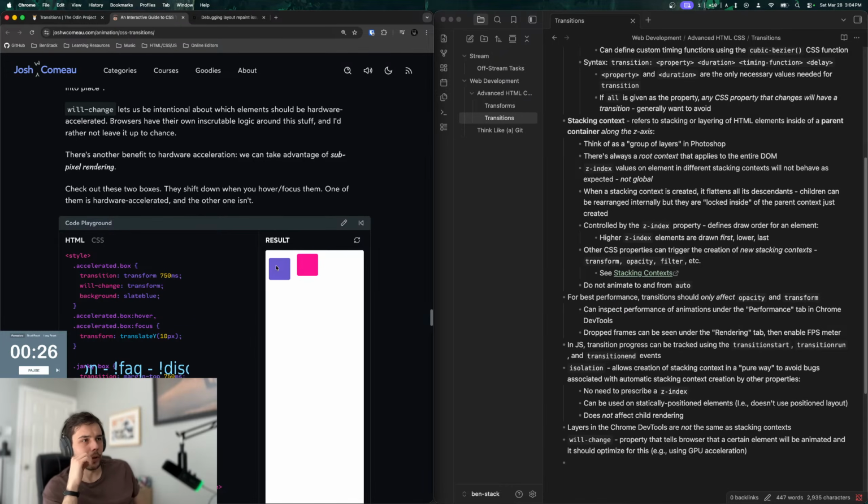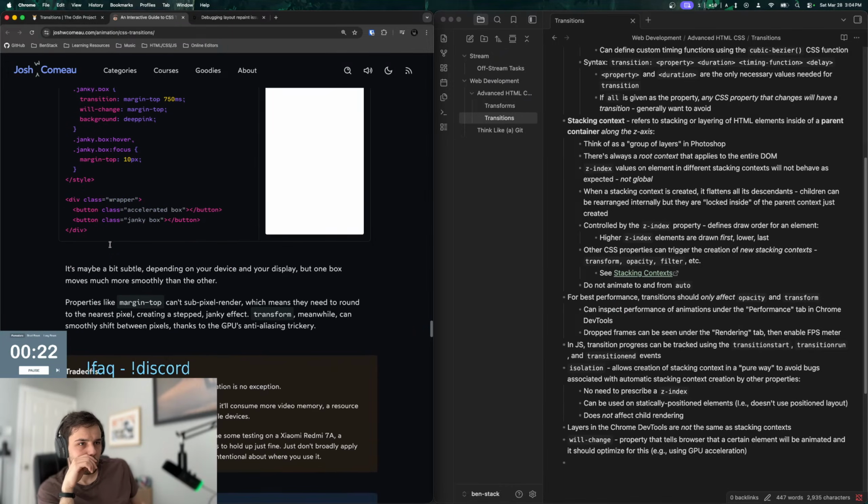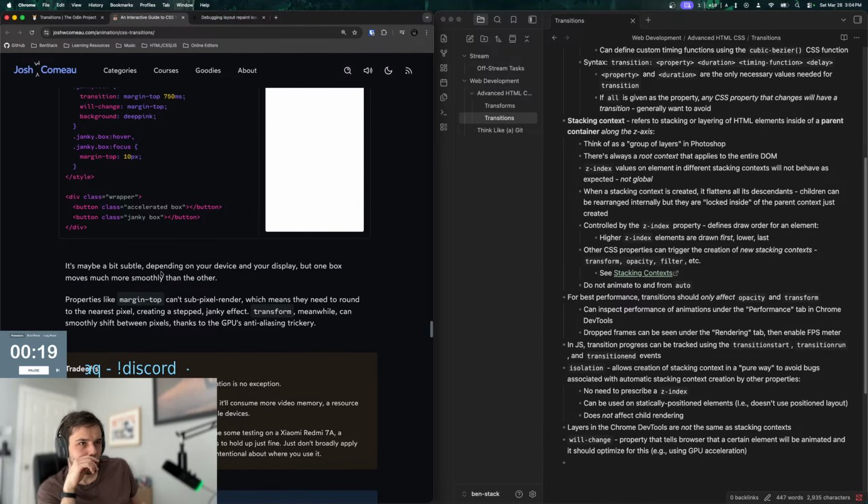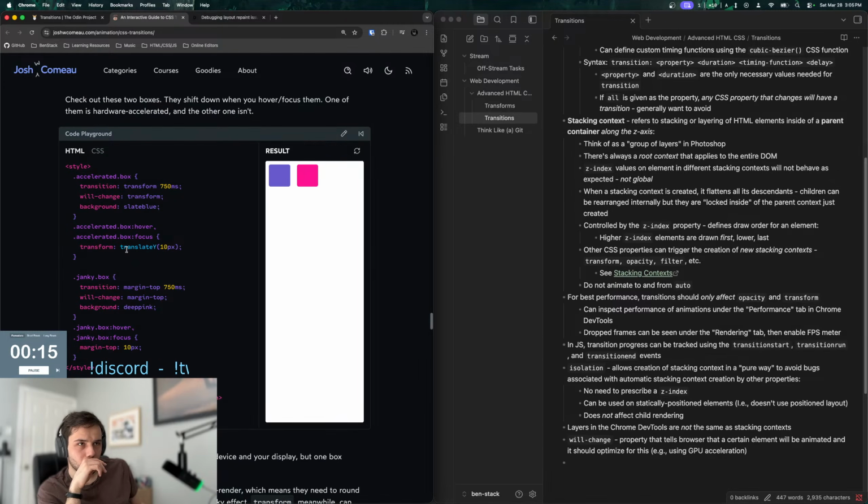I think the purple one is subpixel. It's kind of hard to see, but it's smoother. So the purple is the... So that's the janky box, is the pink. Yeah, slate blue.